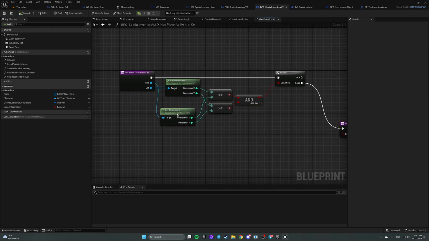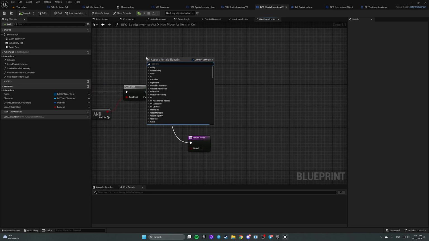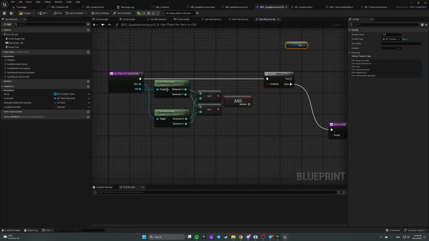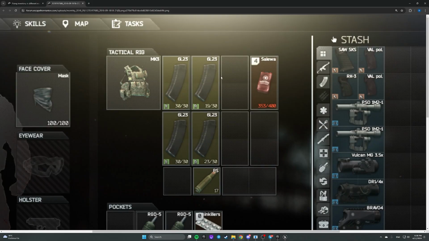In the other case, our cell may have an item in some place. So the logic will be like this. We're going to loop to the first cell and check whether we can store our item starting from this one. If we're trying to store a magazine here, we check, can we store it from the first cell?